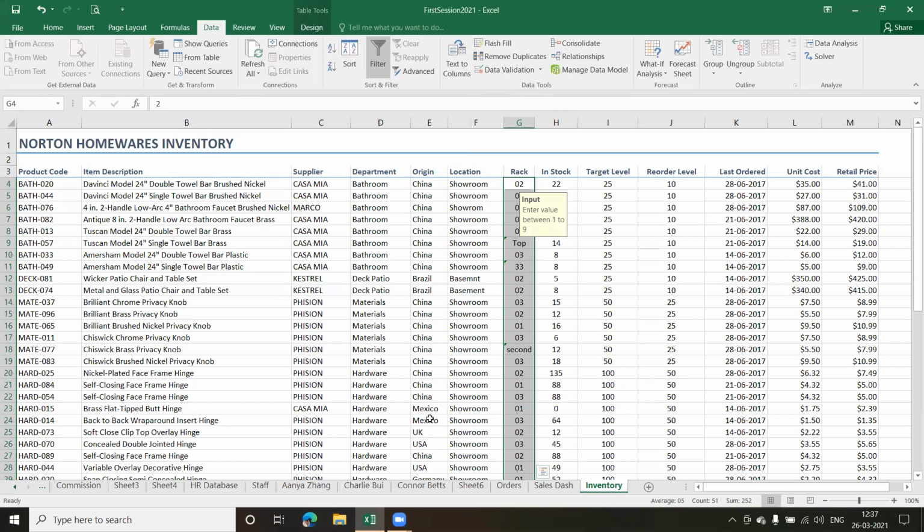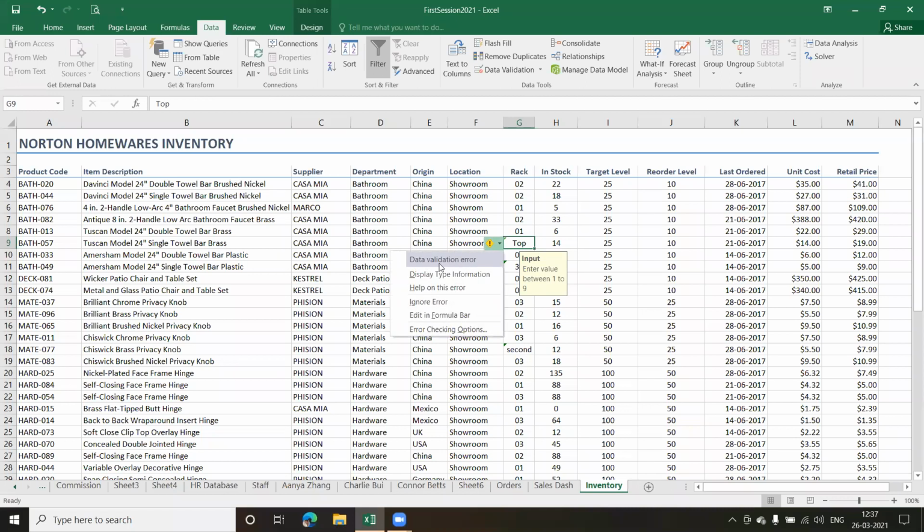As soon as I do that, whenever I go to a particular cell, you can see an input message with the title Input, saying enter value between 1 to 9. Again, you'll find some green icons here. When I click on this, it says Data Validation Error.